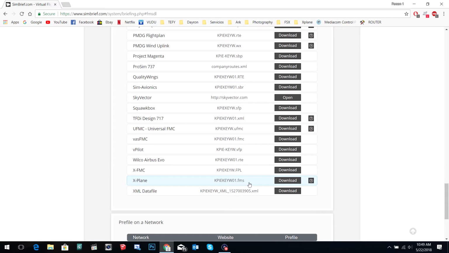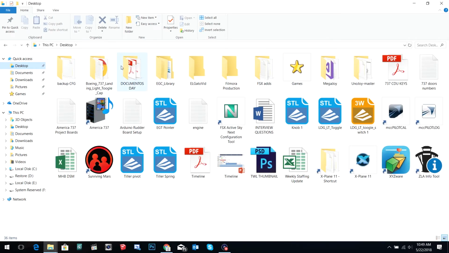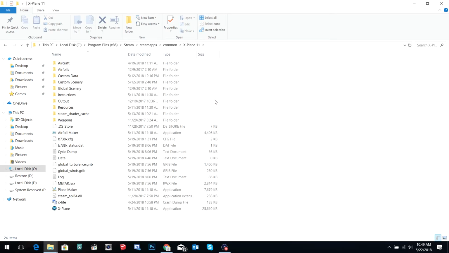I have already downloaded this exact same route before, so I'm not going to do that right now, but I am going to go ahead and show you guys where I put this file. So once you download it, you have to move it into your flight sim folder. In this case, we're on X-Plane. We're in our X-Plane directory.